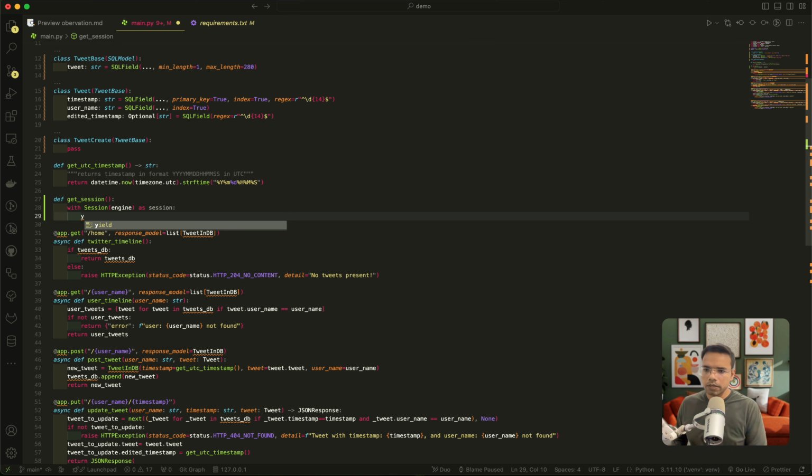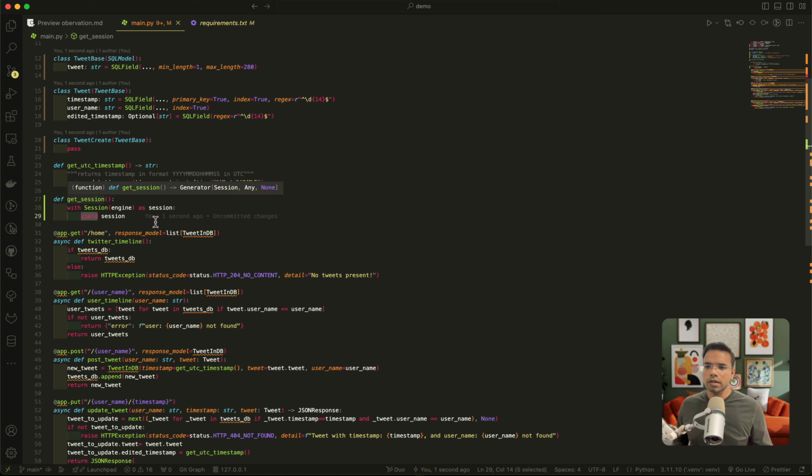But here the only use of this will be that it will simply yield that session. Here we are using the generator functionality, right? So it will return this session whenever it is called. It's very memory efficient, which is why I'm using it.